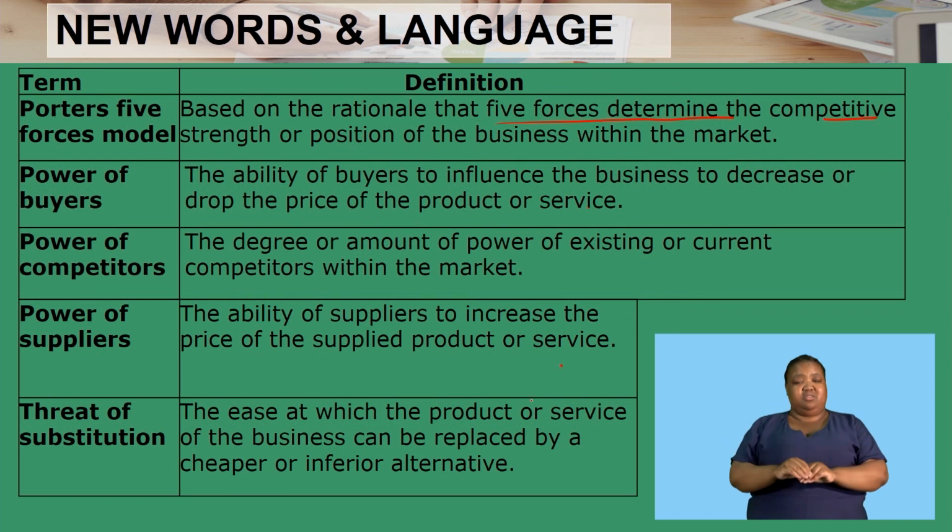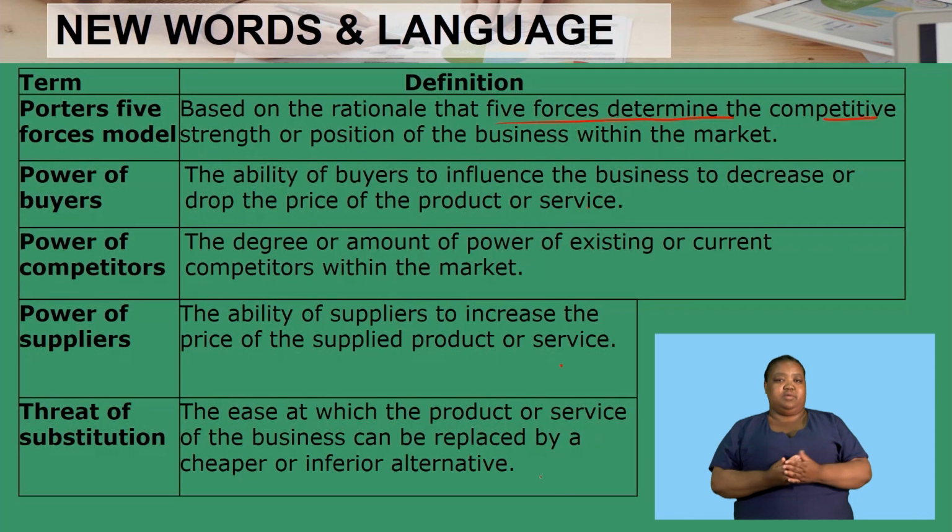We've got the threat of substitution. So here it's the ease at which the product or service of the business can be replaced by a cheaper or inferior alternative. As mentioned, these are the words that we will be coming across in this entire topic as we'll be discussing in this lesson.